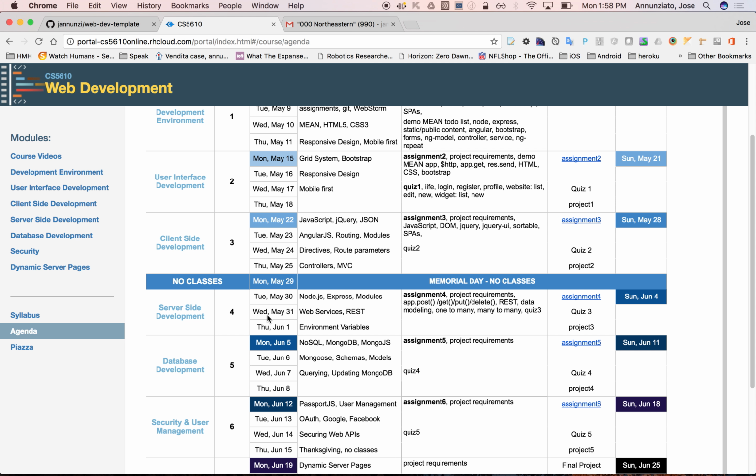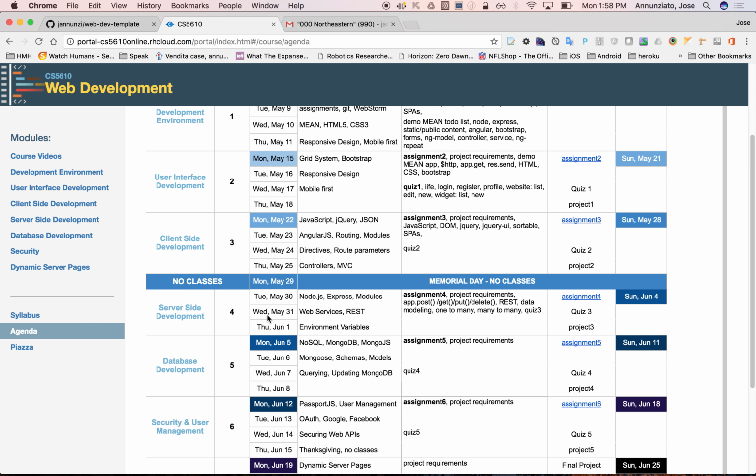Some folks ask me if they prefer to use a SQL database like Postgres, and that's fine if you prefer to. But for the assignments, it has to be the NoSQL database, right? For your project, you might choose some other database, right? But for the assignments, please stay within the stack. Okay.